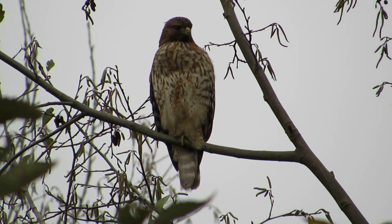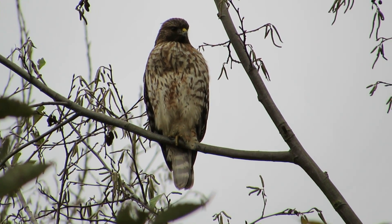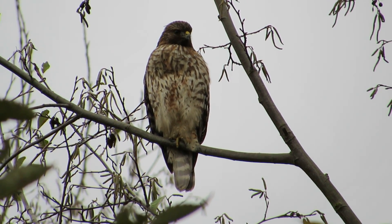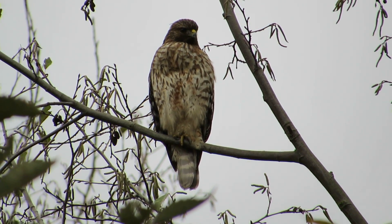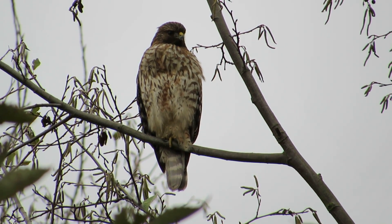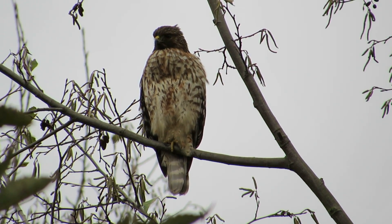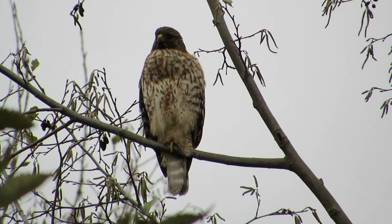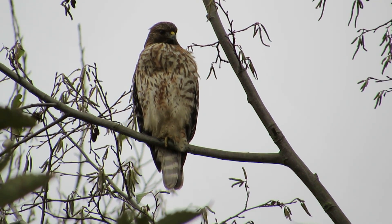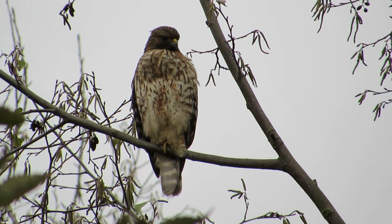There's our red-shouldered hawk. He's sitting along the little canal there, and we're just east of the Humane Adoption Center, Animal Shelter, right down by the FedEx facility. There's a little canal just on the east side of the road, and this is where he hangs out. So if you go down through the Green River Natural Resource Area right next to the Animal Adoption Center, and look for that little canal that flows from the east — just follow that on the left side there.